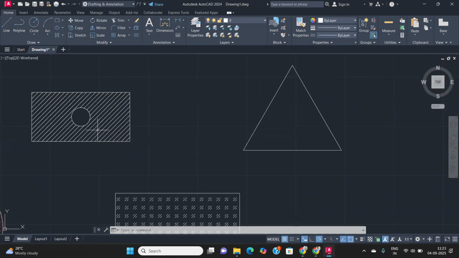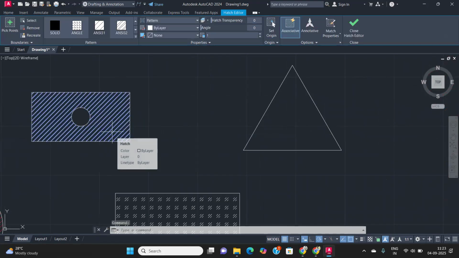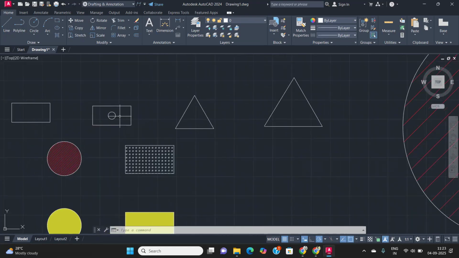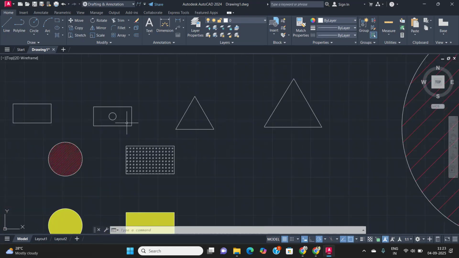You can also do that: select the hatching and delete it. Then the hatching is removed again. And if you want to remove it directly, you can use the remove command also. Delete, you select the hatching and delete it, or you remove it by use of the remove command. Both options you can use, delete and remove.